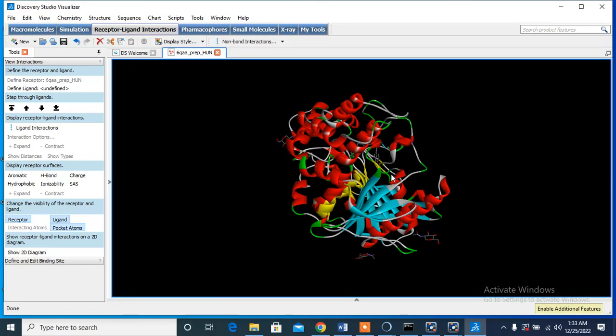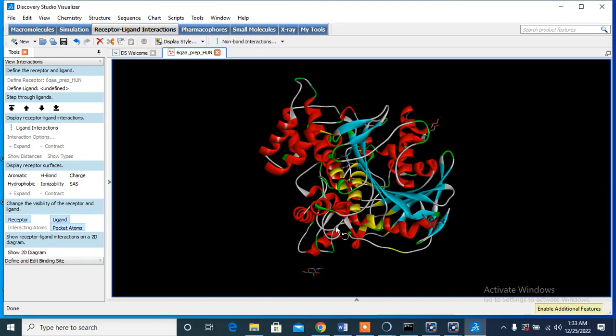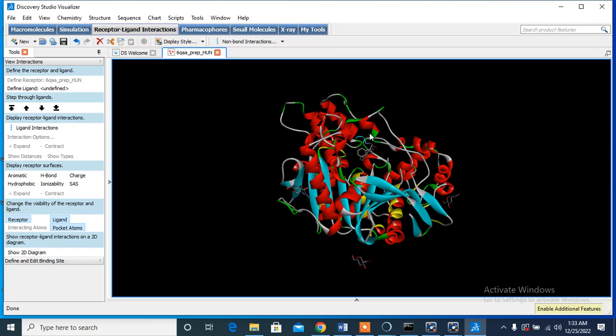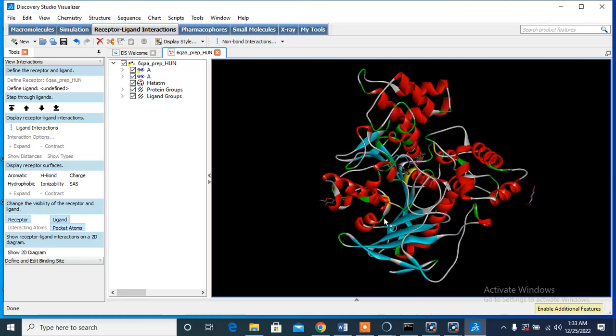This one is your molecule. So how can you check? You have to define the receptor and ligand over here. Here the ligand is not defined because I have not selected the ligand.